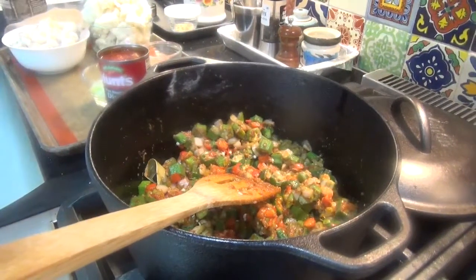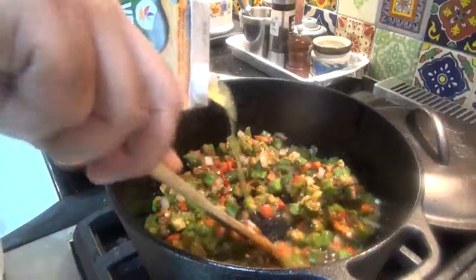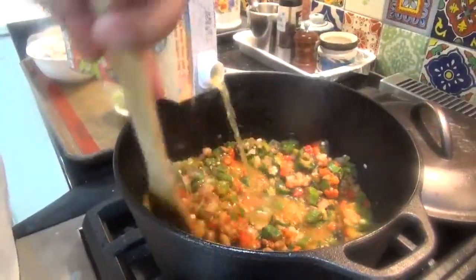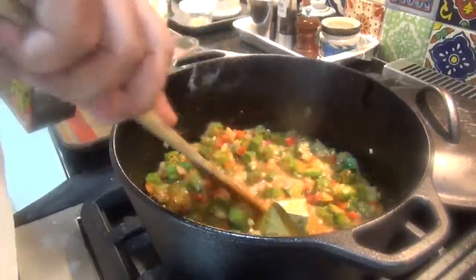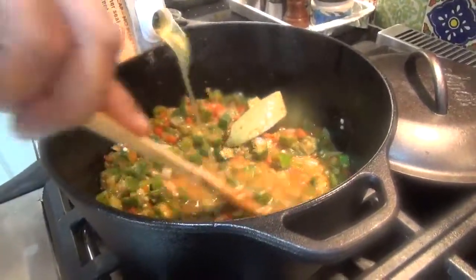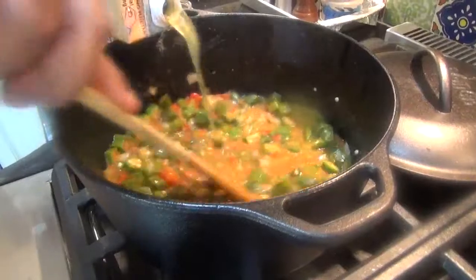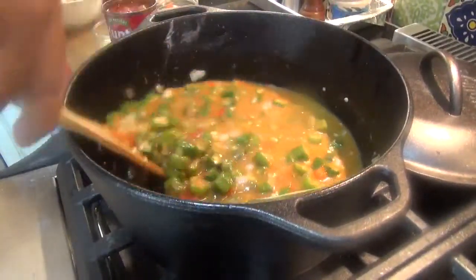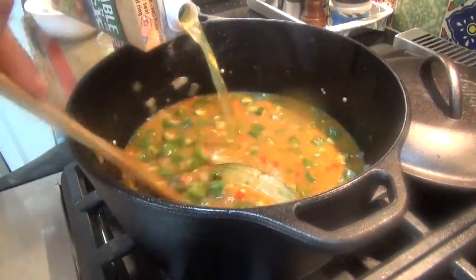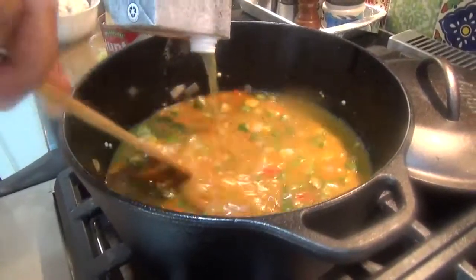We'll add the stock. So this is vegetable stock. Add it slowly and keep mixing, maybe half a cup at a time, so that you can mix it properly and it thickens as you go along. You can see there's a thick sauce already forming. We need more stock, because we have the other vegetables to put in. So I'll just put the whole carton of stock in there.